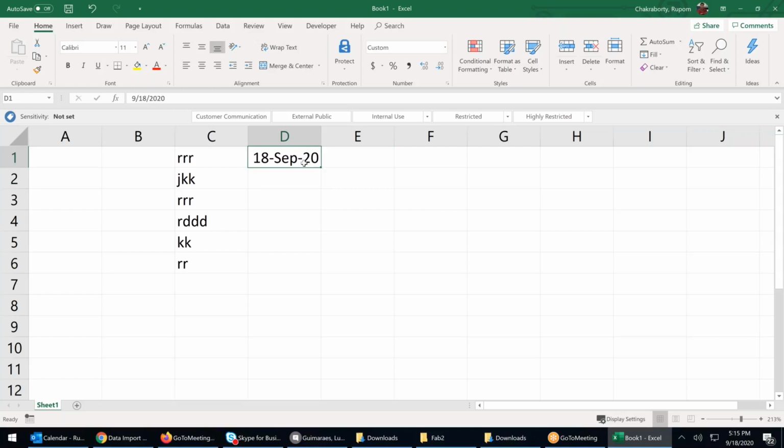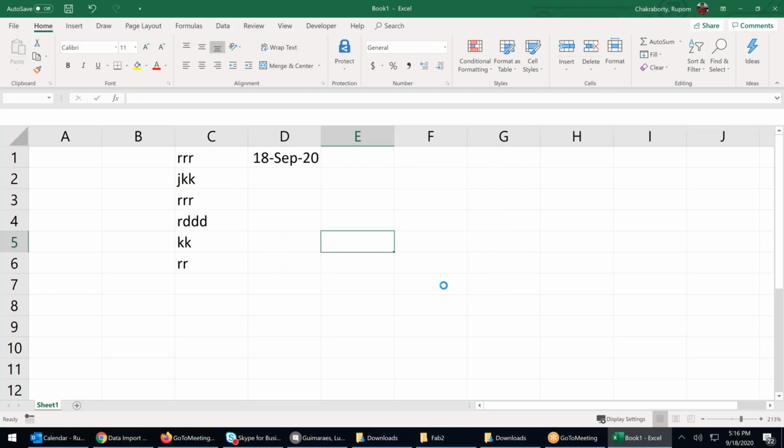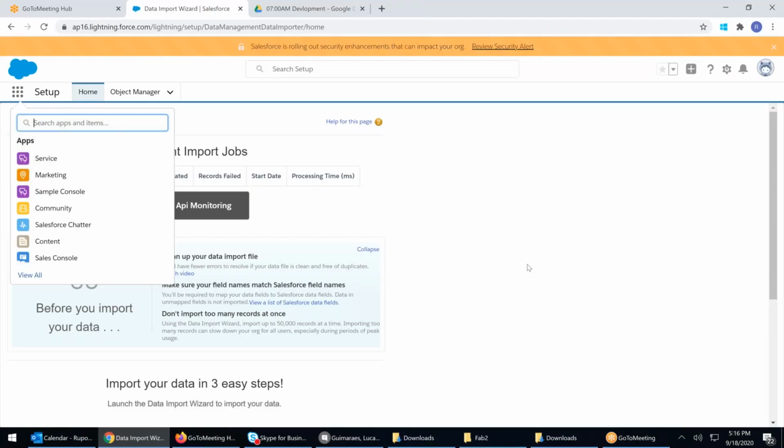Don't go by this look. The look is giving you one thing, so format it properly. If the first is loading, take the brush. This is called the formatting brush, format painter. Take it and paint everything with this. Then it will all come in that format. So do this. If the data is wrong, I cannot help, nobody can help. It is in the wrong format. You have to correct it now. Any other doubt? No. Okay, that's cool.